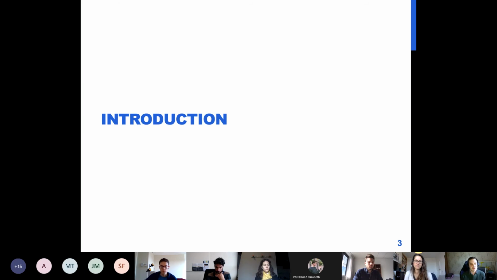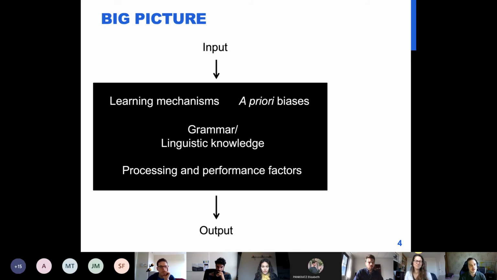Okay, so first I'm going to talk about a couple of things that Alex and Maura touched on, but maybe in some cases with slightly different wording. So one thing I like to think about is the big picture of what we do as linguists or cognitive scientists working on language. Really, we have some input. That could be in an experiment, you give participants input, or it could be input to children, whatever the case may be. And then a bunch of things happen, and then you get some kind of output. So that could be responses that people give in an experiment, or it could be productions that speakers give, or whatever.